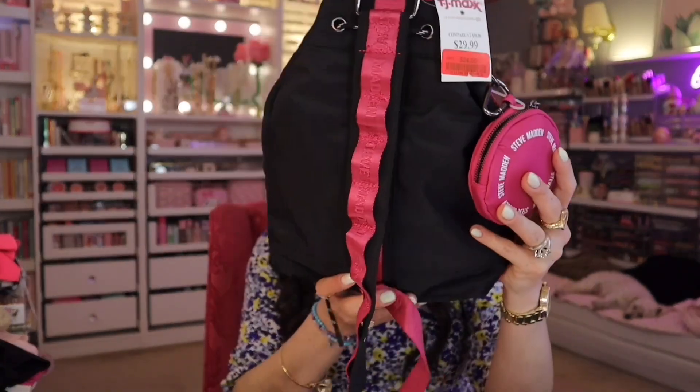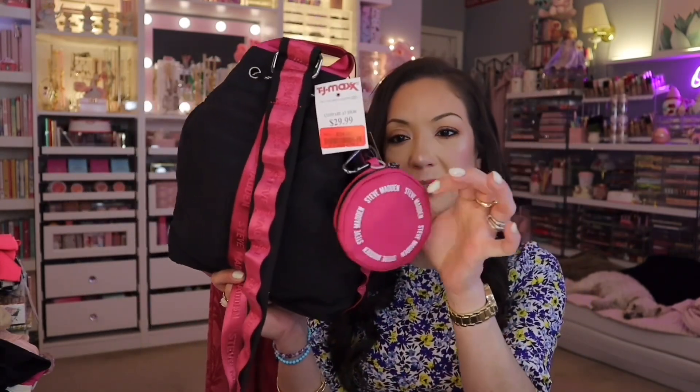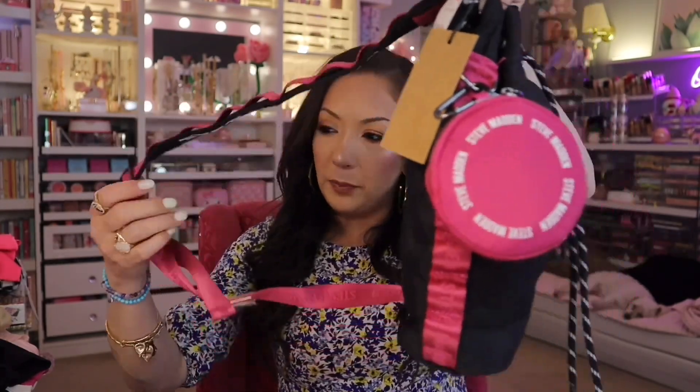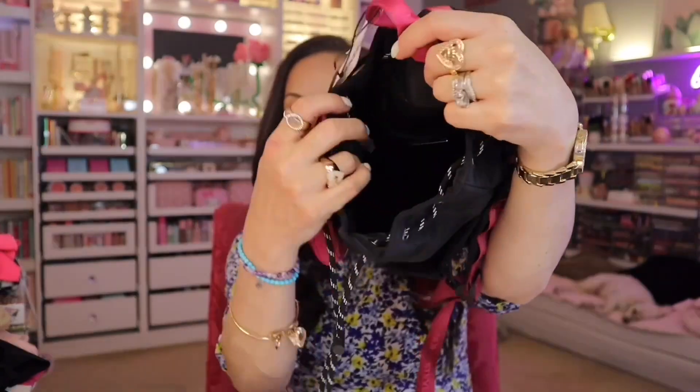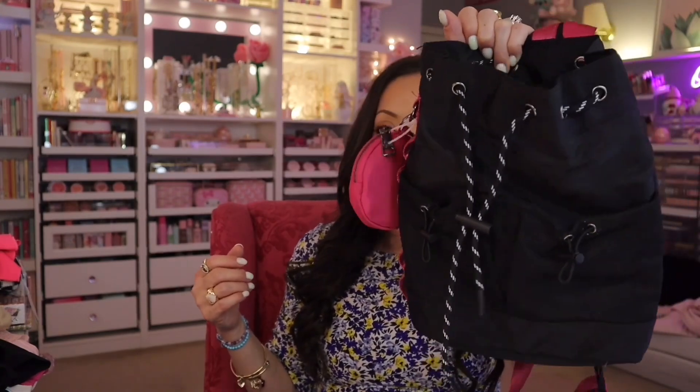I got this one — it was regularly $29.99 and I got it for $24. How adorable is this? Steve Madden comes out with unique bags — very sporty, great quality. I love the fact that they always have attachments. It's just one strap and it's a drawstring. It does have a pocket in there — one zipper pocket, and actually another pocket inside too. It's kind of hard to tell because it's all dark. So pretty. I can't wait to start using it. It's going to be really good as a catch-all when you want to be on the go — a water bottle, your makeup bag, and your wallet. And it's nylon too.